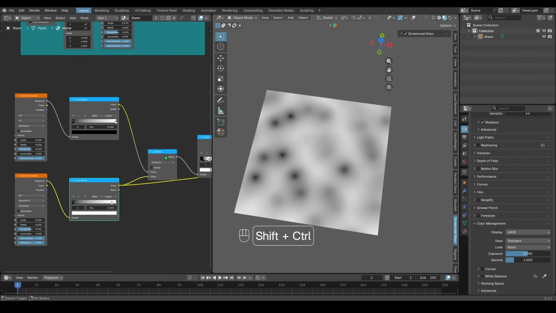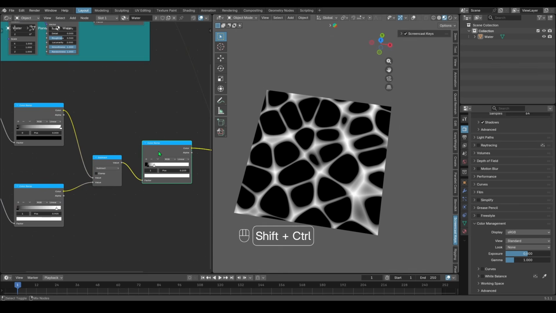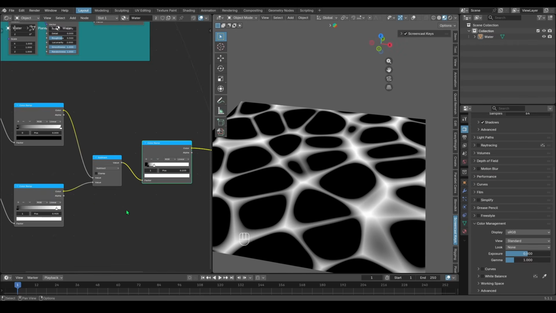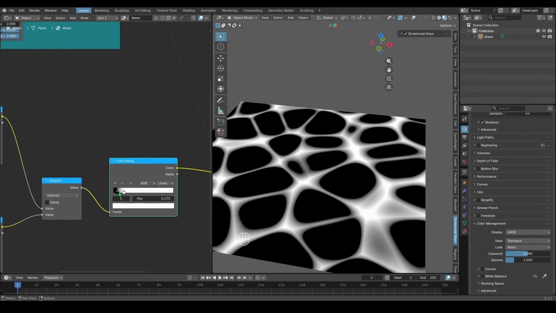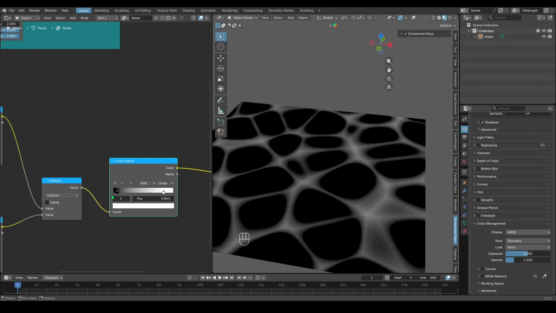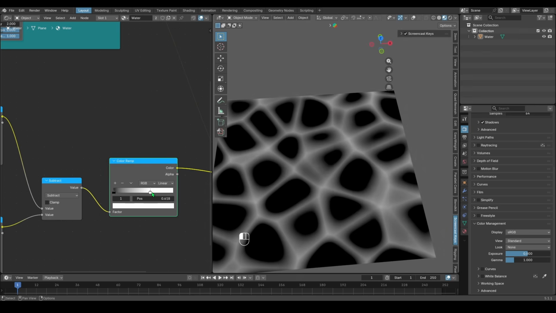When I subtract them, this is the result that I get. And what I've done by adding a third color ramp is it allows me to have further control over the white foam, where I can play with how white or how bright it is, and also by playing with the black value, I can make the white foam either thicker or thinner, just like that.